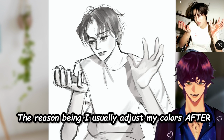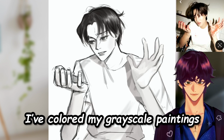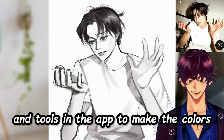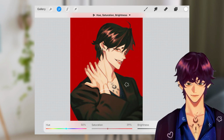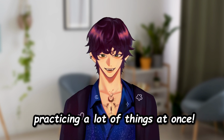The reason being, I usually adjust my colors after I've colored my grayscale painting. This gives me more control over the colors that I want to shine. I also usually use adjustment layers and tools in the app to make the colors pop, like gradient map, curves, HSV sliders, etc. What's great about the glazing method is that you can usually focus on practicing a lot of things at once.